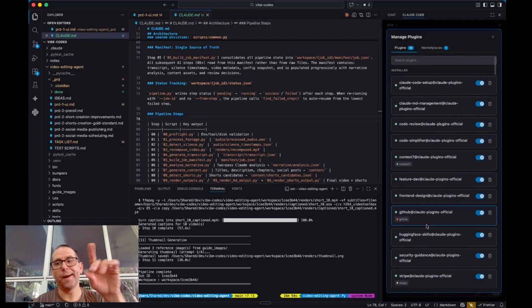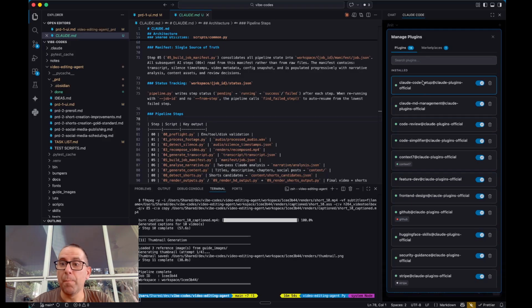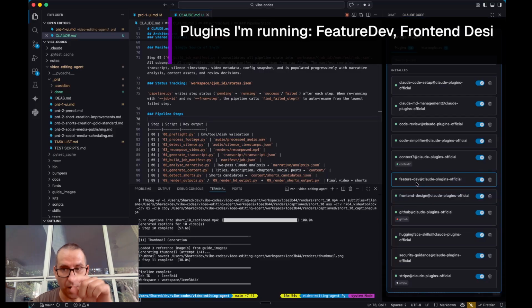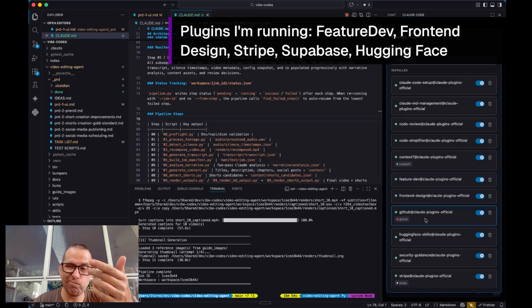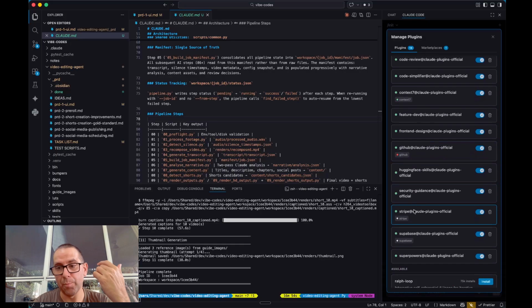And I've gone, yeah, add that. So the superpower skill that you saw run that did that crazy make me approve every command, starts doing gits, that's one of these. Maybe I'll kill it. But there's other stuff in here that I'll definitely lean on. FeatureDev it used. Don't know whether it used GitHub or whether it was just standard Git. Frontend Design I'm going to use next. For other projects I want Stripe, Supabase, Hugging Face.